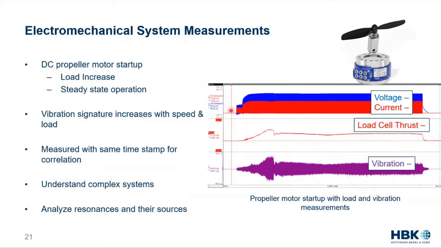So we start up this motor, and we can see the voltage and current increase, and the load increases with the current. And there's a little bit of a phase delay in that, as we would expect. And then as that load is increasing, our vibration is also increasing. So we can see that, as we're starting up, as we're really putting a bunch of current into this machine, we get a ton of vibration. And this is just the motor shaking out at the end of the propeller.